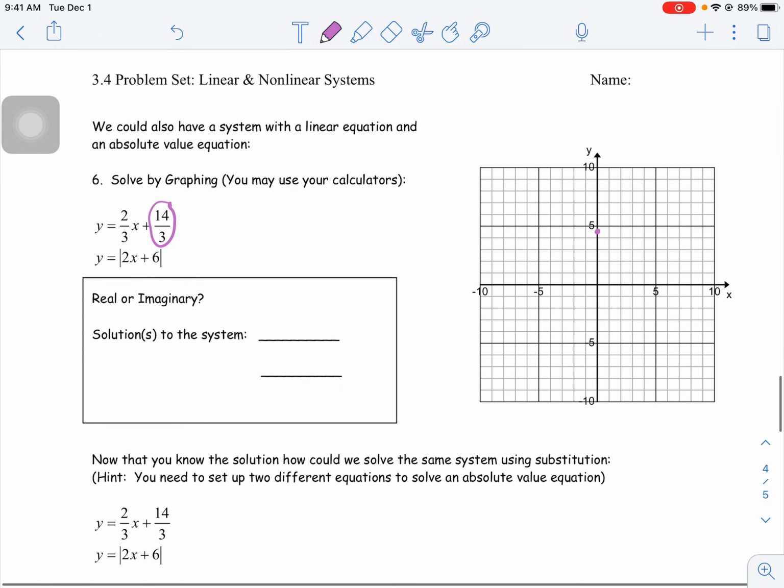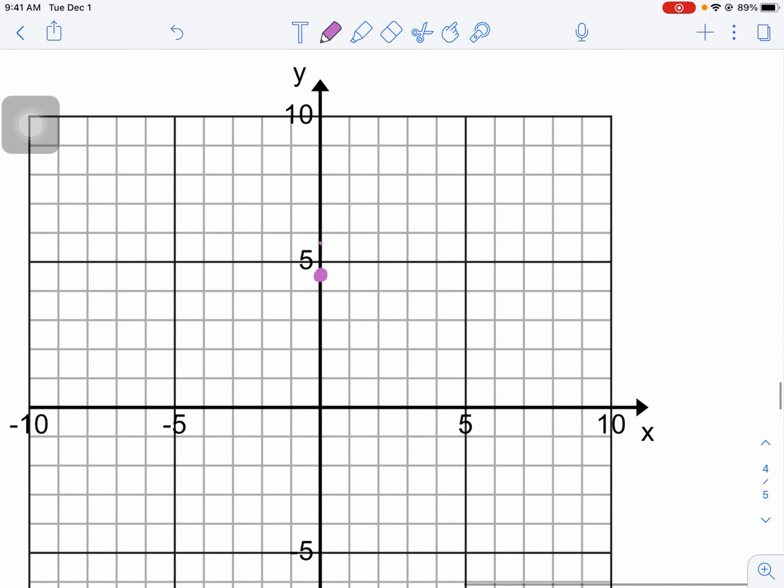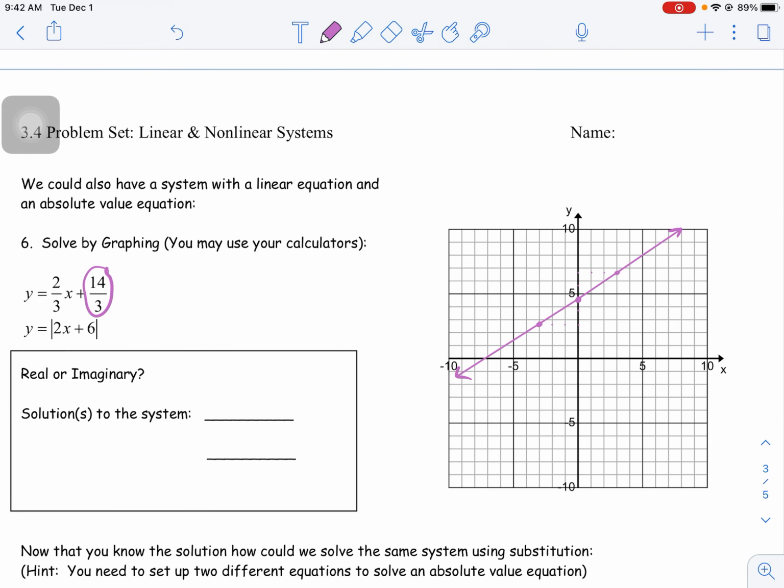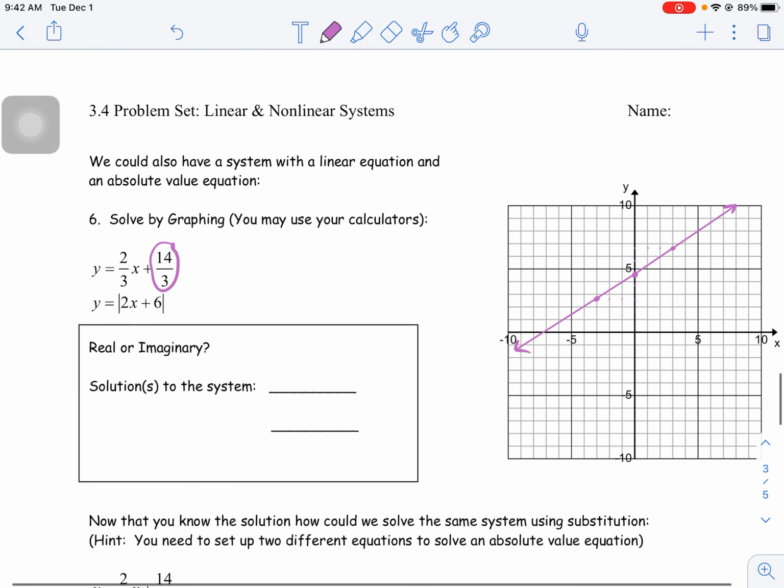So we're right here. And it's telling us to go up 2 to the right 3. So we're going to go up 2, 1, 2, to the right 3, 1, 2, 3. And then I'm going to go down 2, so 1, 2, to the left 3, 1, 2, 3 puts us right here. Okay, so there's our graph. Hopefully this lines up nicely. Okay, so we had to be super particular when graphing that one, so make sure that you are also very particular when you're graphing that one.